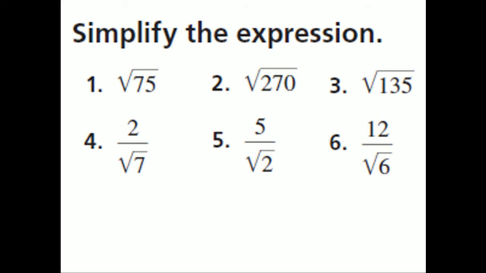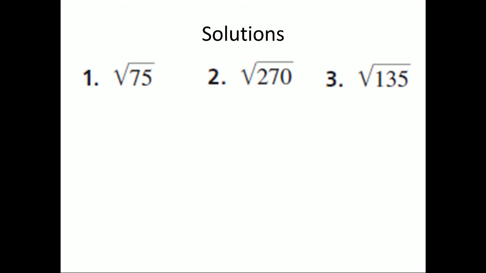1, 2, and 3 is going to ask you to just simplify that expression, which is all radicals, and 4, 5, and 6 are for you to simplify those expressions, which are all fractions; you would have to rationalize the denominator. Alright, pause the video right now if you would like to try it, because I'm going to go over the solution. Alright, here's the solution.